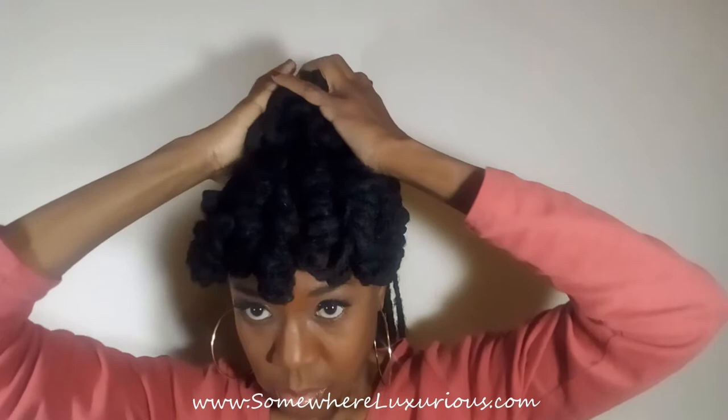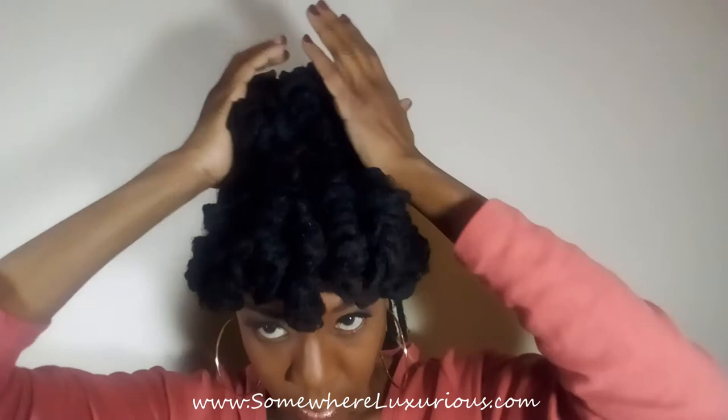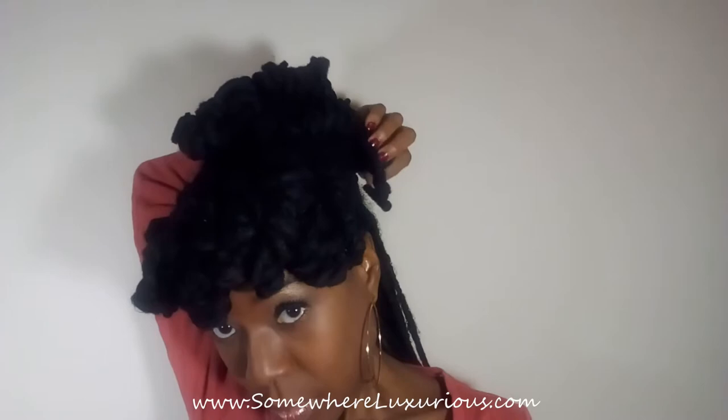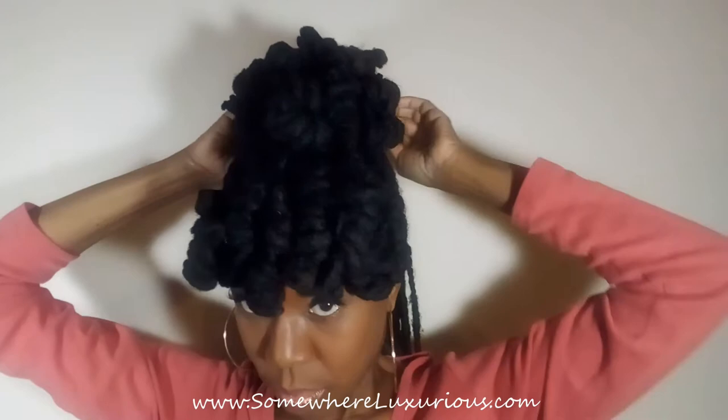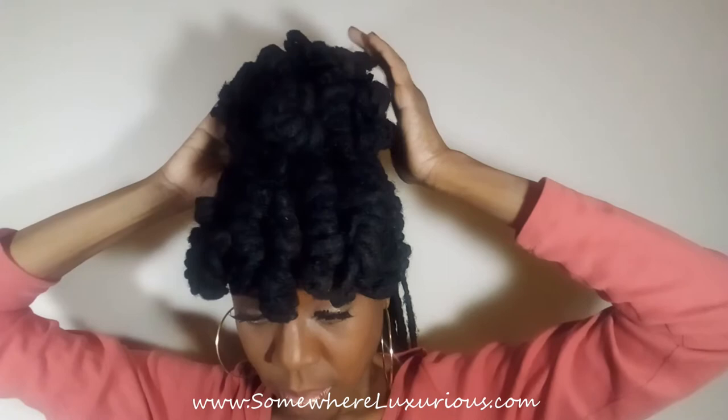Now make sure you form your bun into the shape that you want it to be in. I am using some hairpins to hold mine into the shape that I want it to be in. You might not need any hairpins. I don't like to use the hairpins because sometimes it's the hairpins that are scratching me in my head and not the pipe cleaners at all. But I wanted my bun to be as high up as possible. When I don't add the hairpins, my bun kind of hangs down a little bit, looking more like just a ponytail, and I want it to be really at the top of my head. So there you have it. There is the finished look.